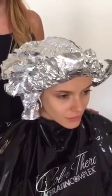My target goal for Jen is a level 10 copper-ish copper pearl. We'll be adding some other tones in there, so you'll have to just sit back and be excited to see those. But because her hair was already tinted level 5 red, I needed to then decolorize her canvas. So here's a couple tips for you.